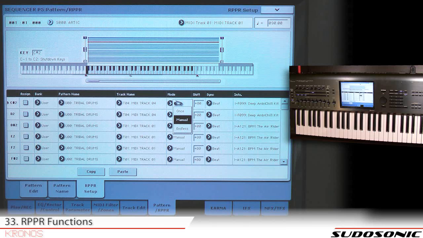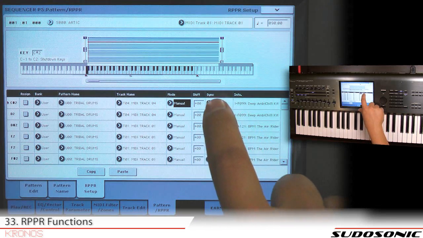So that shutdown key is handy if you have a lot of different patterns and they're set up to be endless and continually loop, and then all of a sudden you don't know which ones are looping and which ones aren't even triggered yet. So you just want to end those. You would use the C2 key or the bottom key. Most of these, however, will have the mode set to manual, and I recommend you use that as well.